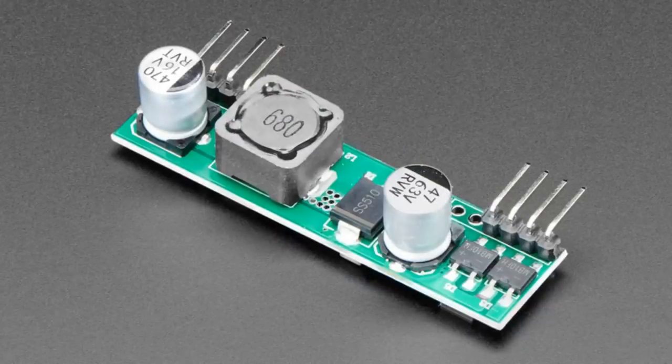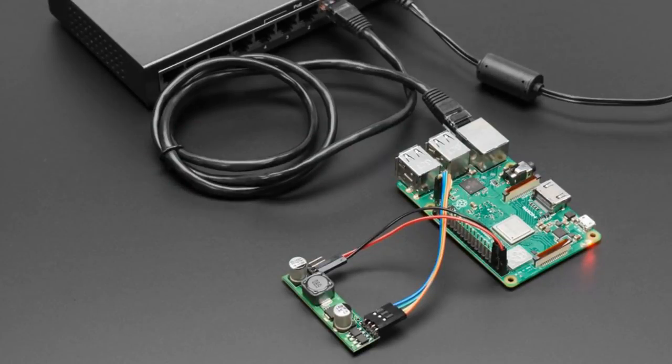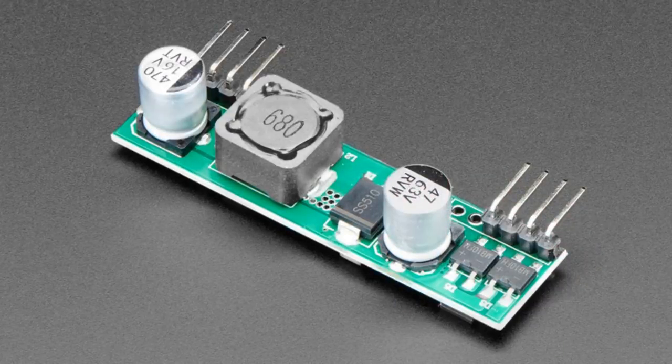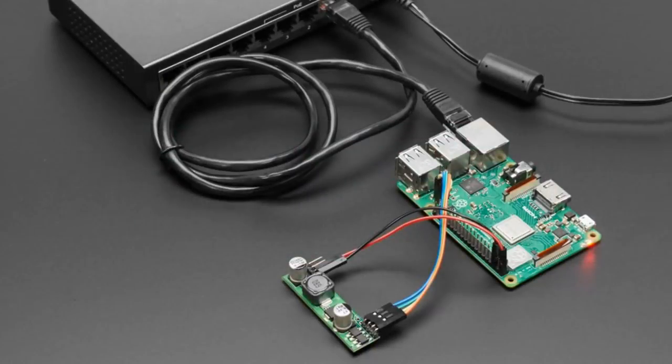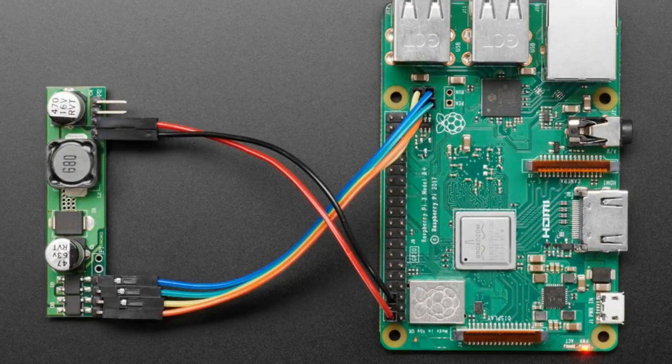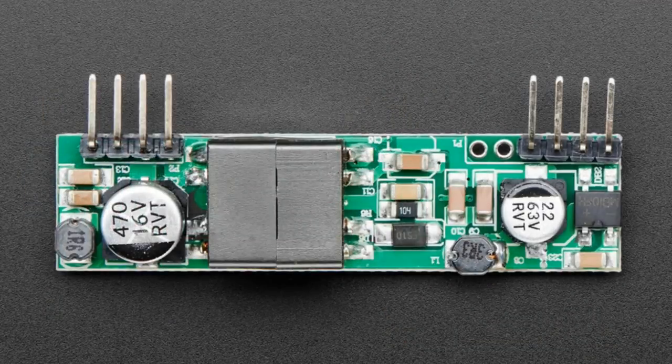All right. So we have a couple of these. There's two different ones. And these have been something that people have asked a lot about. These are PoE modules. We have a PoE splitter in the store, but when the Raspberry Pi 3 B Plus came out, we thought, oh shoot, we should pick up these modules. These are standardized modules, and we have two kinds. We have one that's non-isolated, and that's this one, and we have one that's isolated, which is the next one. And you can tell it's isolated because in this next photo, you see there's this big chunky thing, that's a transformer.